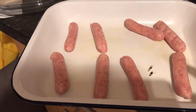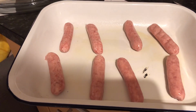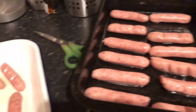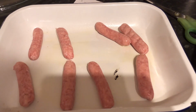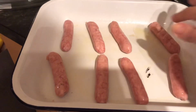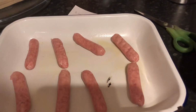I literally just started filming and my sausage moved on its own. What's that all about? It's like it's trying to escape. Anyway, I've got my two trays ready, so there's more sausages in this one. I was going to do it all as one. Look, it's got some 0% calorie spray in there and that's it. It must be really uneven on my work surface because it's just going off on its own. But it's just that one. How bizarre. But yeah, I've got my sausages ready in my tray, ready to go and cook.